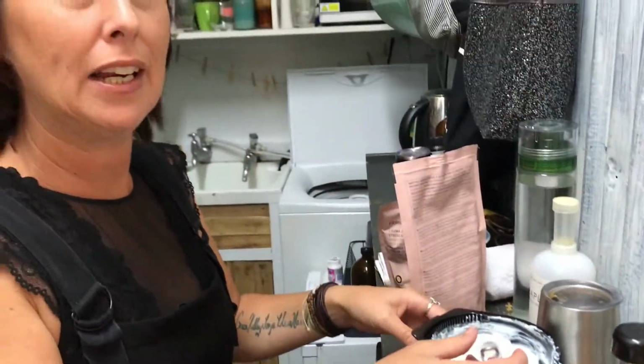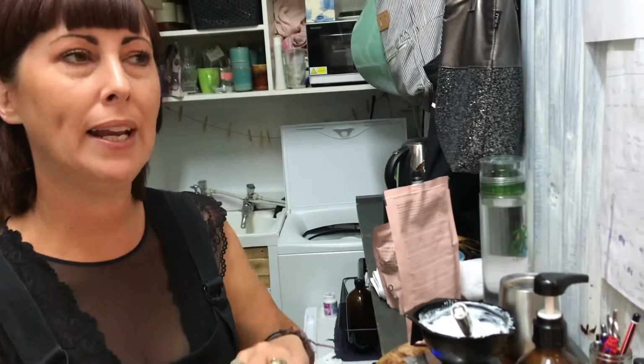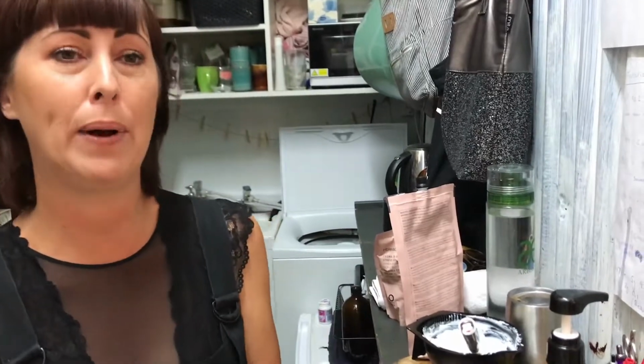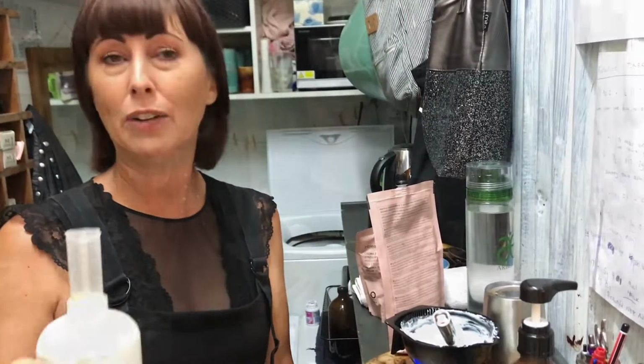That's my second lot of lightener. I don't like mixing up too much lightener on one hit because especially with a big head of foils and balayage, by the time you get to the top, that lightener's been in the bowl for, say, half an hour and it starts to lose its power. So it's good to be able to mix new batches so that you get ultimate lift when you're working with really long hair.